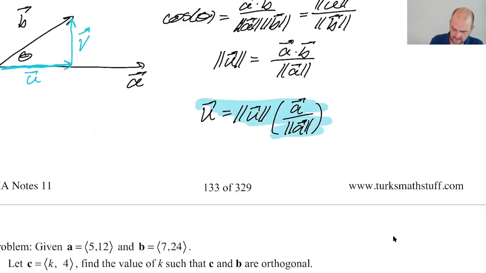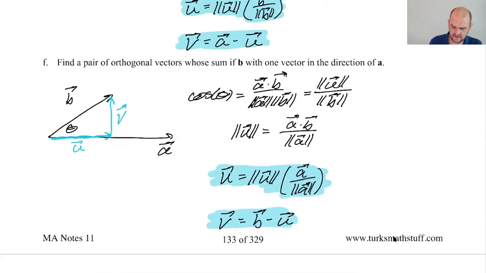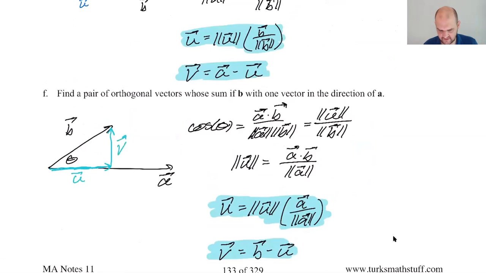And then, so like, I don't know, kind of killing it on this page, maybe, or getting them all wrong. And then a plus v, no, u plus v. What am I doing here? Yeah, u plus v equals b. So v is equal to b minus u. So it's kind of like an afterthought. I feel bad for that vector. It's like you do all the work for the other one. Really, all you care about is the other one. And this one, it's like, oh yeah, also I could find that, however.